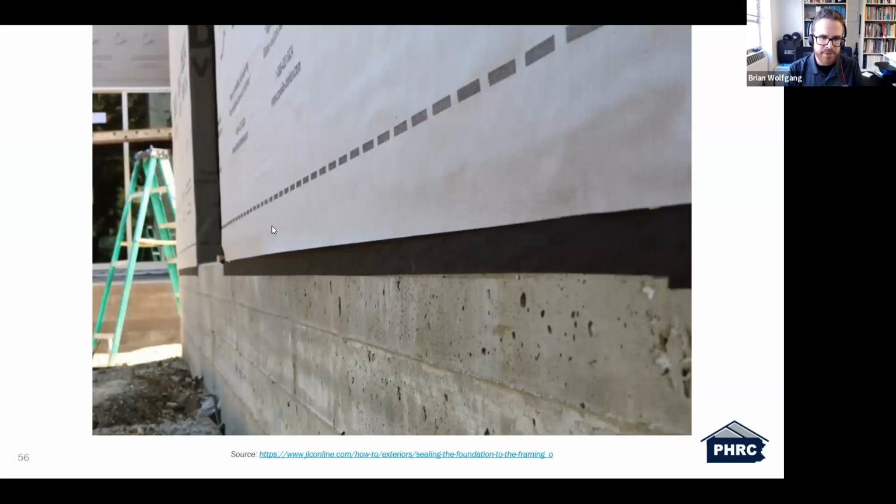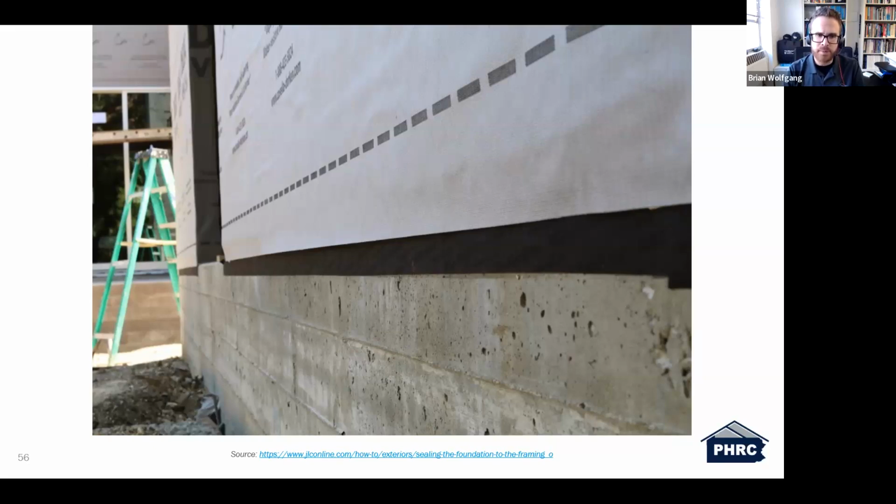There are a variety of tapes that claim that they can adhere to concrete, but there are also a variety of experiential anecdotes that are going to say there's no way I can get a tape to stick to concrete. I would encourage you to dig deeper into that if you're considering using a tape for this application. There are some tapes that can stick well to concrete from some of the folks that I've talked to. There are some tapes that will stick well with a primer if that's something you're open to.